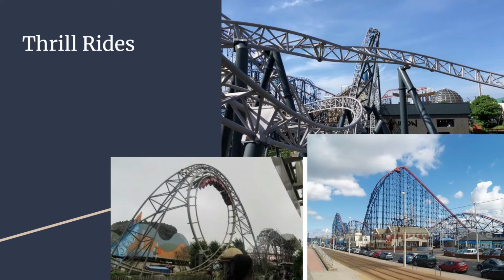But you do get some really nice views, and I'd say if you are taking kids there and your child is tall enough, then they can definitely go on this one. It's not the most intense one where they're going upside down and experiencing a lot of things, because it would be quite impressive to say your first coaster was that. It might be a bit ambitious, but it's definitely okay for younger kids, I'd say. But if you're an adult, it's really nice, it's thrilling.